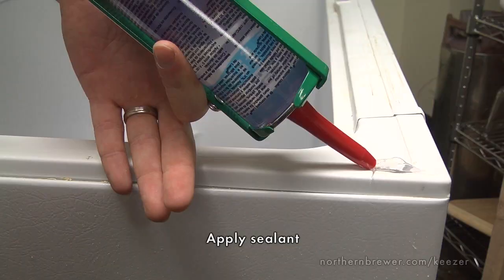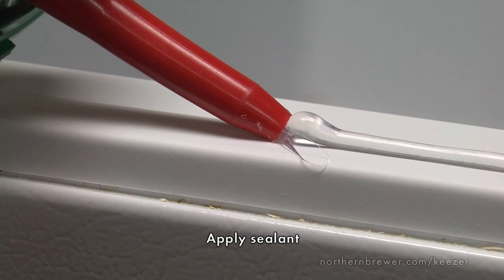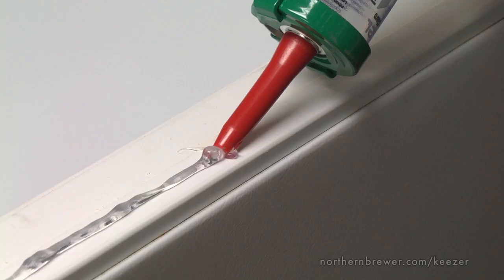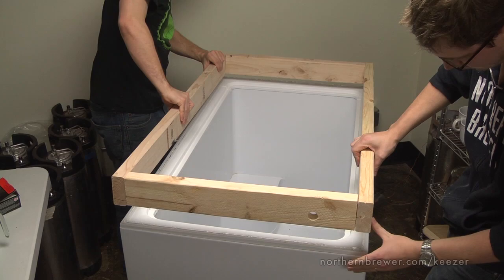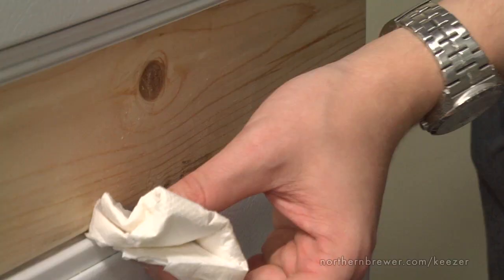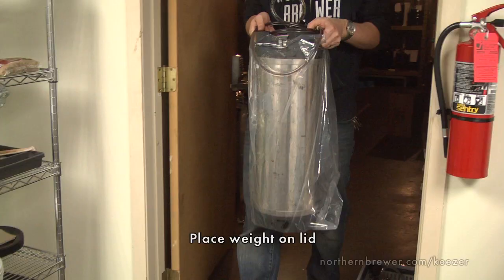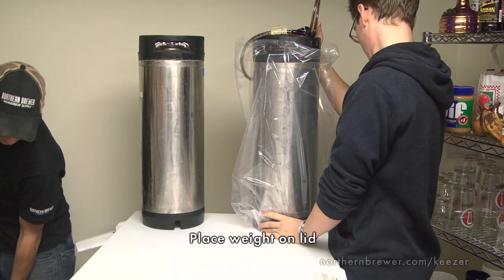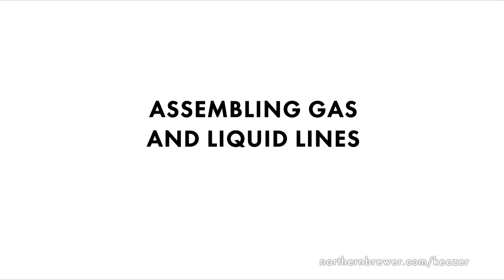Once you have the frame fit for the freezer, it's time to apply sealant and let it set for a few days. Make sure to choose a sealant that will properly adhere wood to plastic and functions at whichever temperature it will be resting at over the next few days. This can be found at any major hardware store. Apply it generously to the top lip of the open freezer. With your partner, carefully set the collar on the sealant. Make sure it lines up perfectly with the outside edges of the freezer. Wipe away any excess sealant with a paper towel. The sealant needs to set for a few days — follow the directions on the packaging and resist the urge to go any faster. We suggest weighing it down to help set. For this, we set the lid back on top and put a few kegs on top of that. You can also use free weights, bricks on top of a blanket, or any other heavy item you've got laying around. We're going to leave the freezer like this for two to three days to ensure a proper seal.